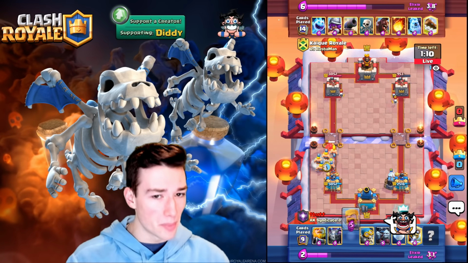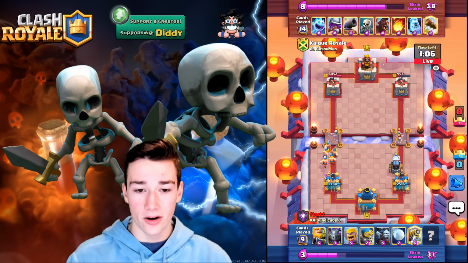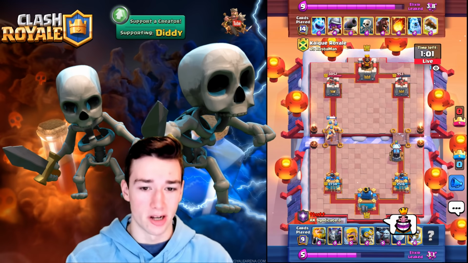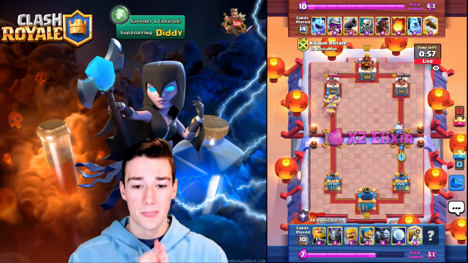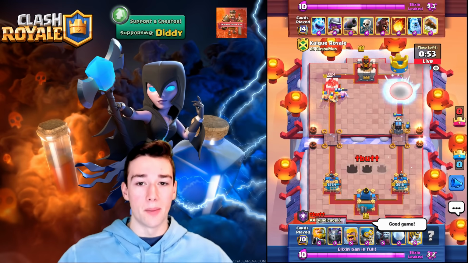He's got 6 elixir. He's gonna Barbarians the Hog most likely, and yes, he does. So he's got a decent cycle here. Now the thing to consider is, hey, T-Butt, he's got a colored name, which is interesting. He's also got quite a few cards with the star points on them, including the Bomber, the Sparky, the Mega Minion, and the opponent has straight up given up.